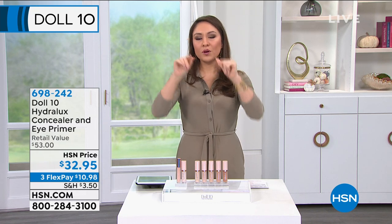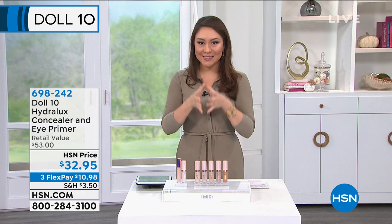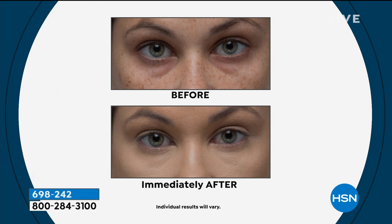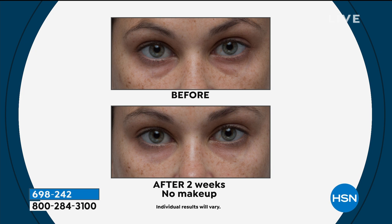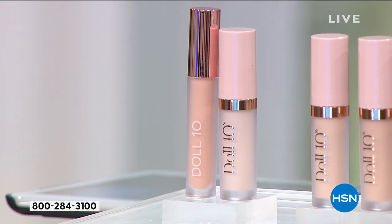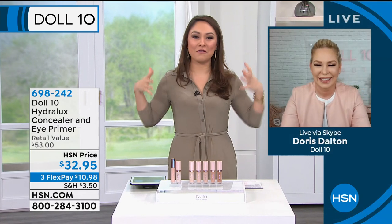We're about to see before and afters — and here's why we take the concealer away: because when you're wearing it, it's actually improving your skin. Look at the before and after — dark circles and pigmentation underneath, gone, flawless. It's moisturizing and helping your skin. After two weeks with no makeup, the results are dramatically different. In this concealer you're getting vitamin E, aloe, and passion flower extract — all with Smooth Assist technology. I've never seen a makeup company show a before and after without their product.